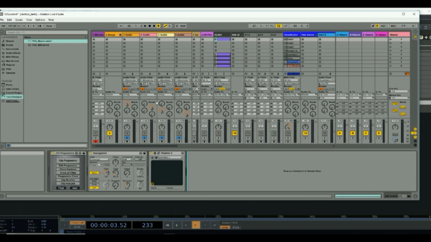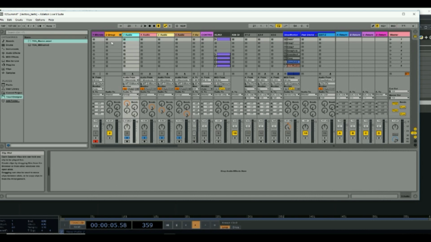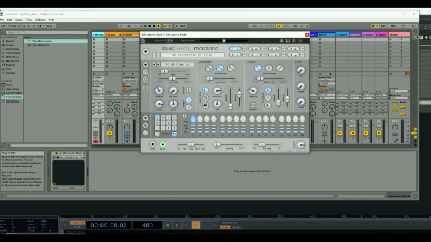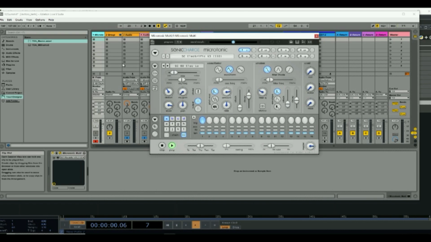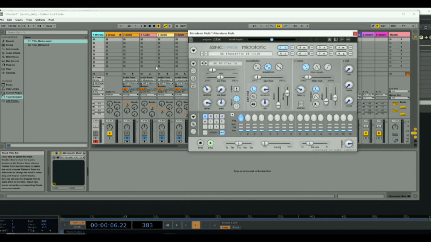So we have that actually set up here, and this is a pretty fun little drum machine called Microtonic. And Microtonic has a pretty cool ability where you can send out each voice of the drum machine. So the kick is a separate track from the snare and the hi-hat.